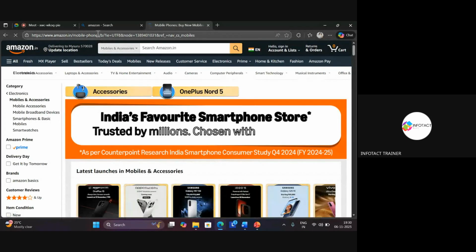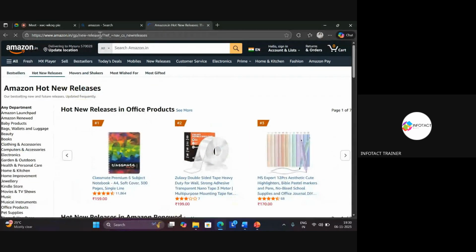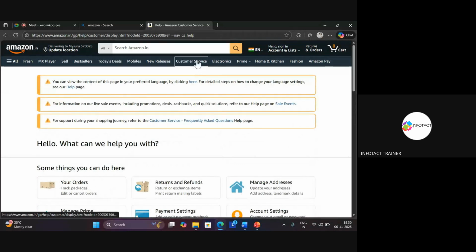So, what will happen if I click on mobile? Can you people see what changes happened over here when I clicked on mobile? Let me click on new releases. Just look at this. See what is happening when I am clicking on any of them. The data which is present inside the address bar is changing, isn't it?